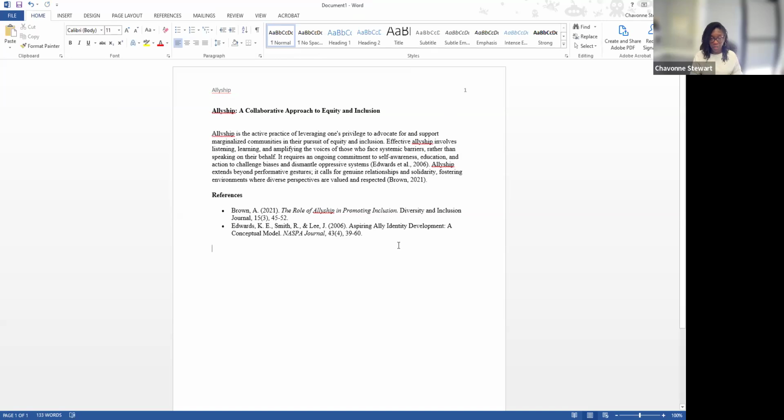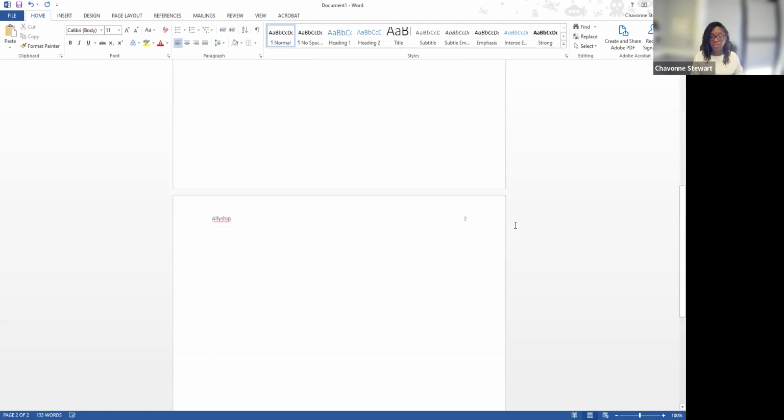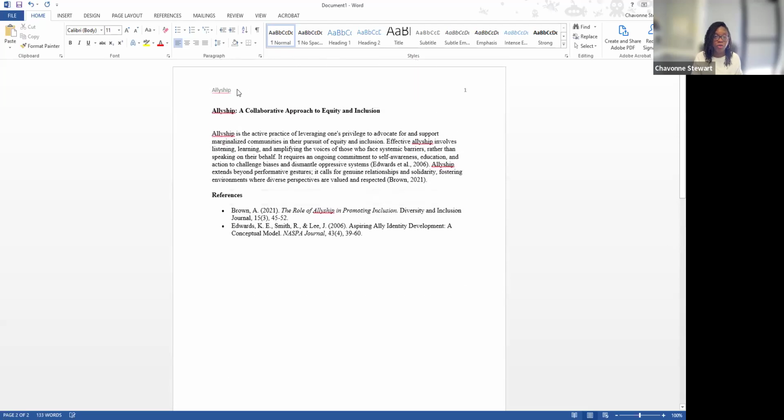Now I'm going to scroll down to add a page. And as you can see, when I scroll up, there's my running header. There's my page number. It's counting. For every page that I include in my paper, it's going to include the next page number. So that's how you do your running header and your page number. You click on header. You type your running header to the left. You tab over to the right when you get yourself in the right position, and then you click on page number, current position, and it's going to put it in the top right-hand corner.